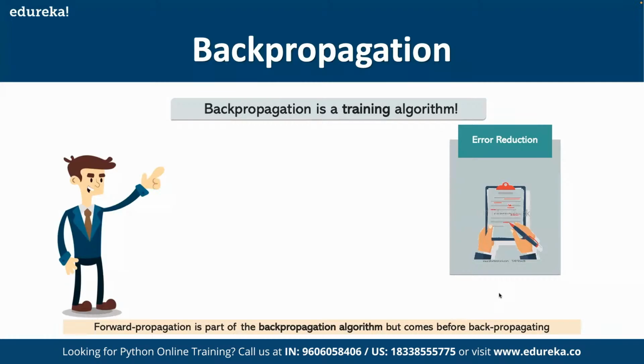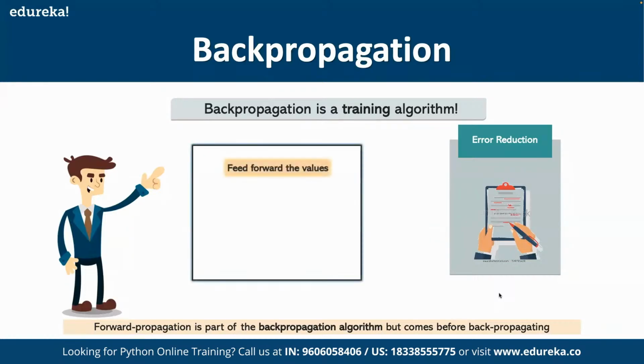First, I'll perform the forward propagation, and once I perform the forward propagation, I'll find the value of loss. From that value of loss, I'll make use of the backpropagation technique so that my goal is to reduce the value of loss in the next iteration. So I'll perform the feed forward, that means I'll perform the forward pass. Then I'll calculate the error. Then we'll perform the backward propagation, and this cycle continues. So this is the overall working of backpropagation.